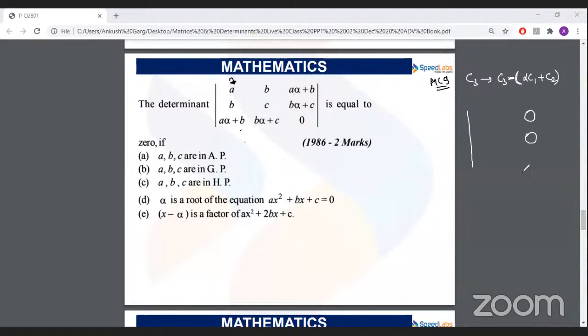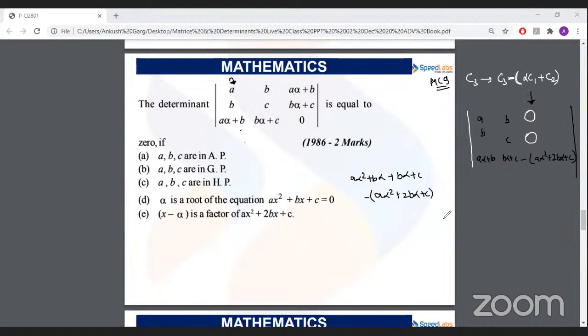This will be a little bit difficult. It will be A alpha square plus B alpha, right? A into alpha into this plus B alpha plus C. So that will be A alpha square plus 2B alpha plus C with a minus sign. So 0 minus this, that will be minus (A alpha square plus 2B alpha plus C). Other two columns will be as it is, right? And now what you do, guys?